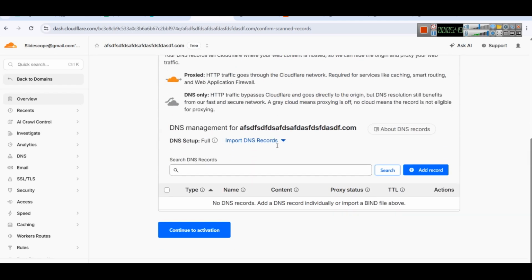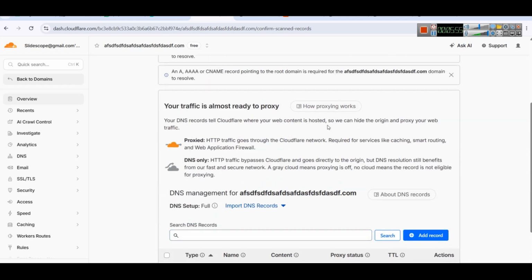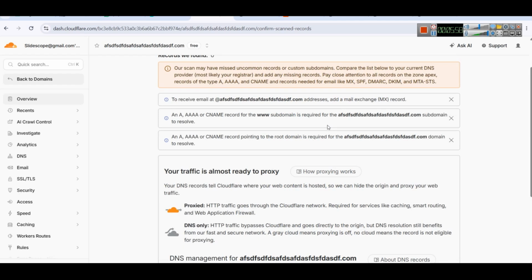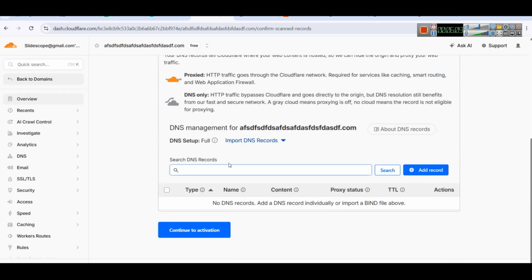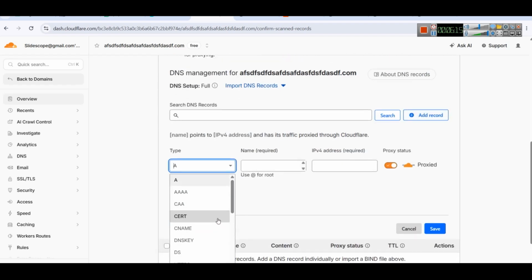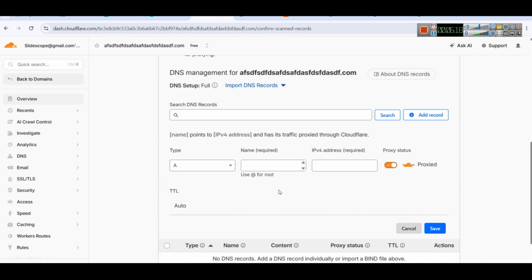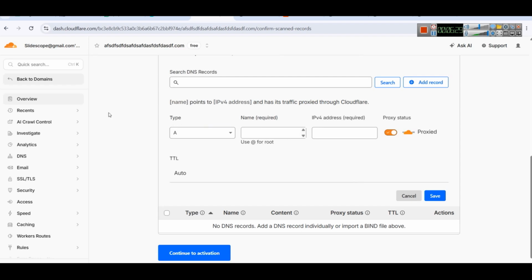Okay, here you can see all things are there. Obviously it is not able to read any records, but if you proceed, it will give you two name servers that you will add in your DNS records where you have bought your domain. Let's say you have bought your domain from GoDaddy. First of all, Cloudflare will be able to read your records, A name records, C name records, all types of records that are already mapped with your domain. It will be able to read them, and then it will give you two name server records to add there, or some DNS records to add there, and then it will be connected.